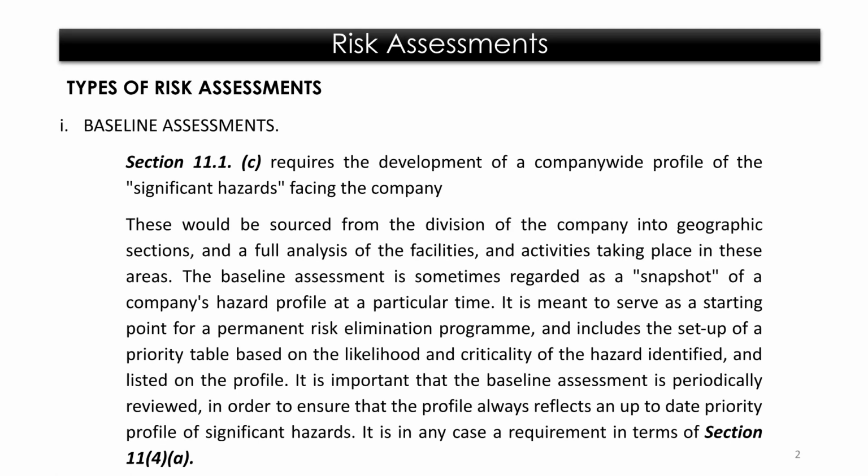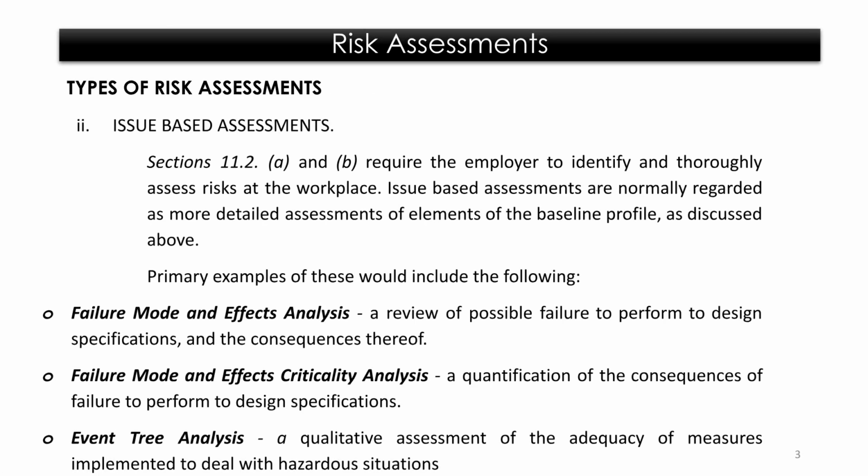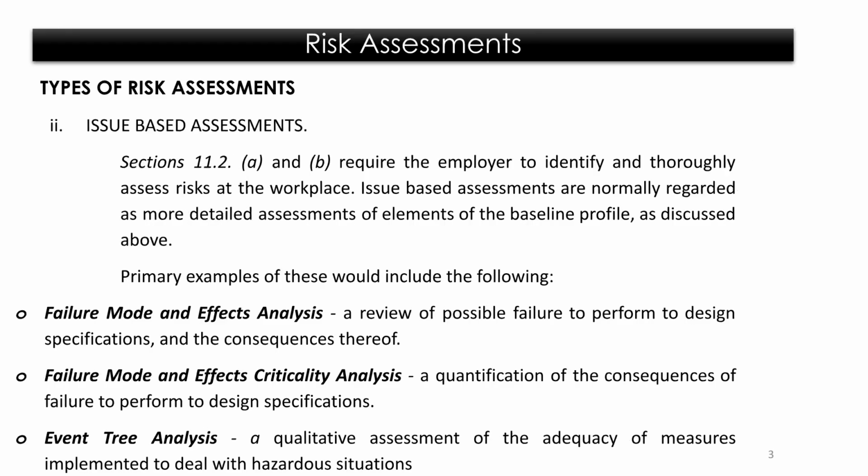Baseline assessments, as per Section 11.1c, require a company-wide profile of significant hazards. These assessments are snapshots of a company's hazard profile at a specific time and should be periodically reviewed to maintain an accurate priority profile. Next, we have issue-based assessments. These are detailed assessments of elements identified in the baseline profile, as required by Sections 11.2a and b. Examples include failure mode and effects analysis, failure mode and effects criticality analysis, and event tree analysis.